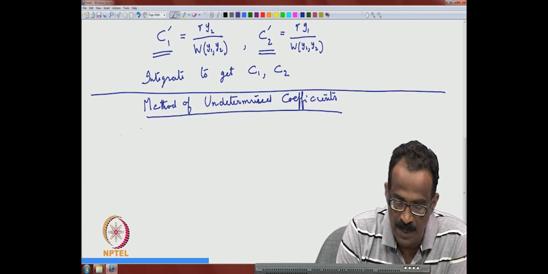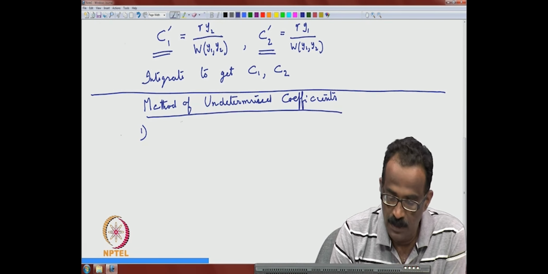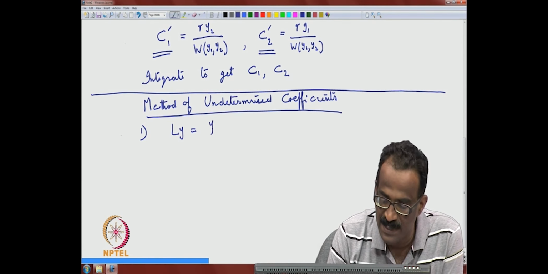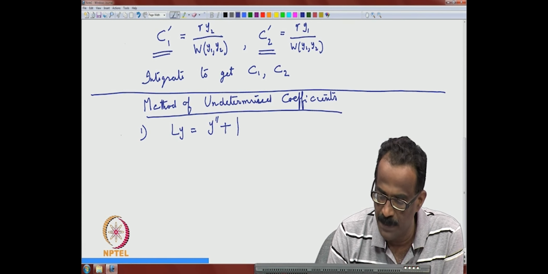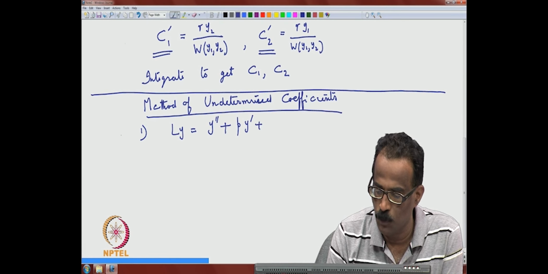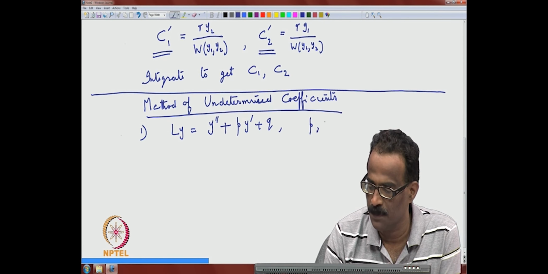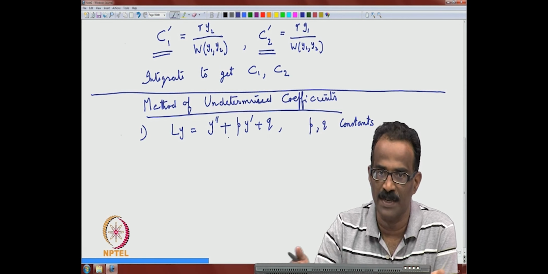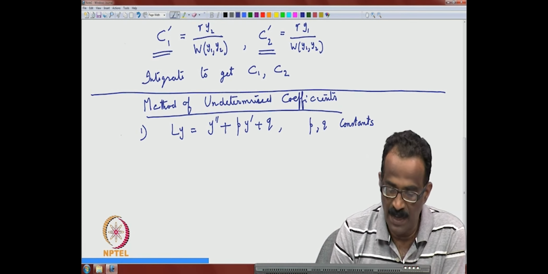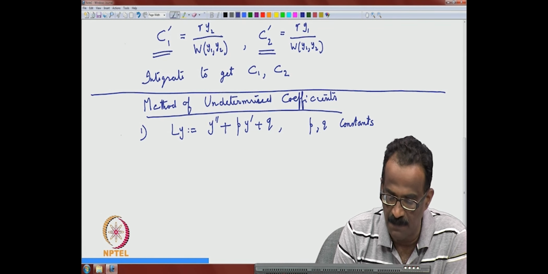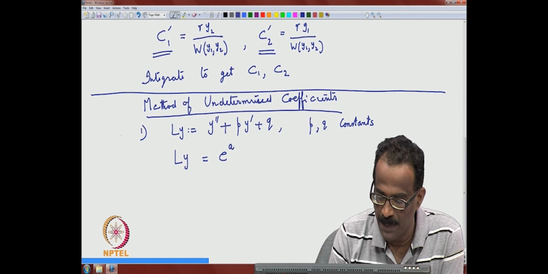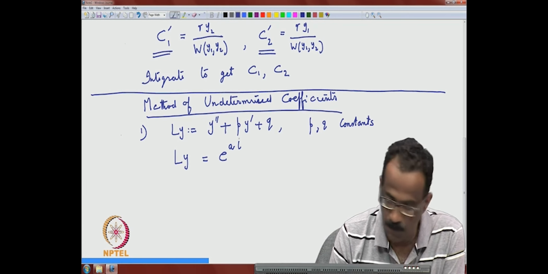So, consider two special cases. You take L y with constant coefficients, though certain calculations are also true without constant coefficients, but for simplicity we will assume p, q are constants. You can write it with a, b, c, but a is non-zero, so it can be divided out, and you can write it in this form. So, this is the L y definition. We are interested in a special right hand side, L y equal to e power a t form.